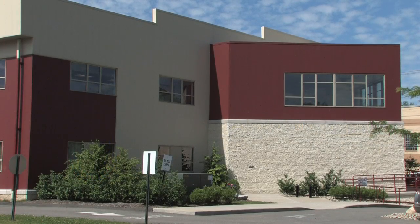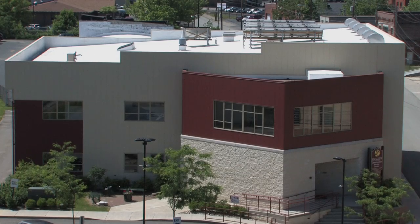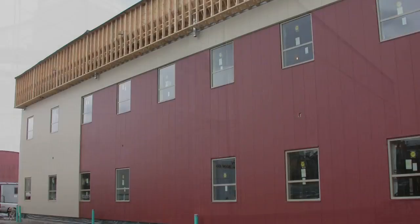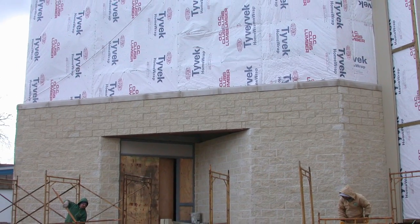The idea to incorporate green technology into a new building on the campus had been talked about throughout the agency for years. We've had discussions for several decades on our community development focus being environmentally friendly, but costs and other factors limited what we were able to do in prior community development efforts. So when we began this building and revisited it with the board, our board immediately bought into it. But building green, and this was our first green building, was a learning process.